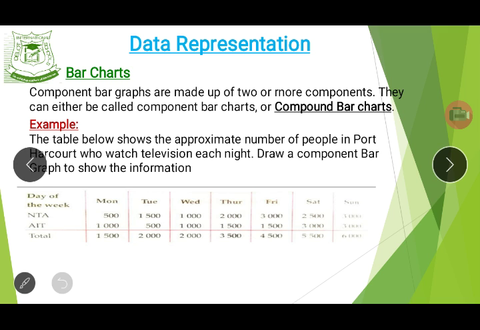It means you have 2 or more bars representing one particular data. Do you see now? And we'll see in the example below. Okay, so we are looking at 2 bars representing information that belong to a particular group of data in this given set of data. Okay, it is a simple thing. Just look at this now.